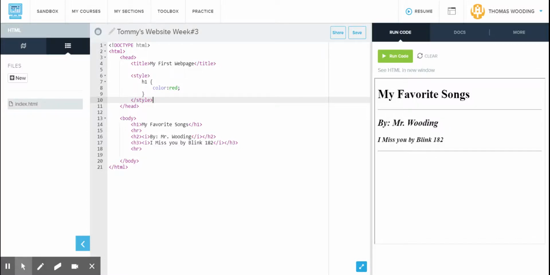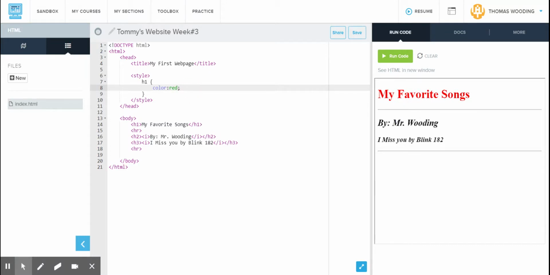Welcome, computer scientists. This is an example of one CSS rule. I'm going to highlight it right now. And as we can see, in line 7, we indicated that we want to change some properties of the h1 tag. And in line 8, you can see this nice property we chose is color. And the value we want it to be is red. So when we run this code, we'll see that the text changed to red.